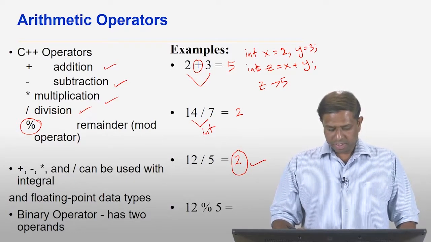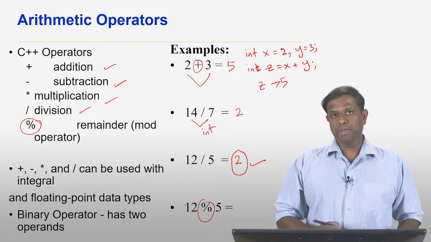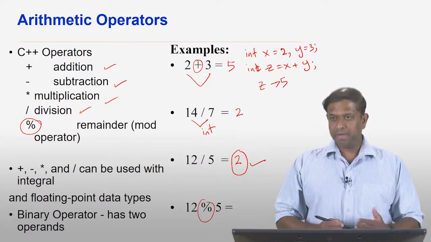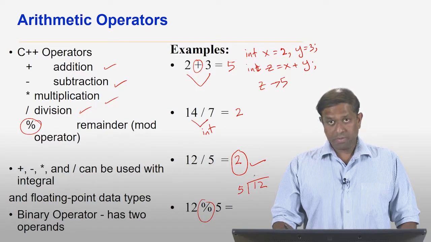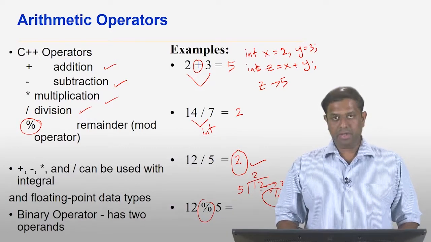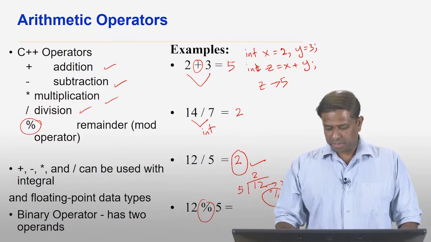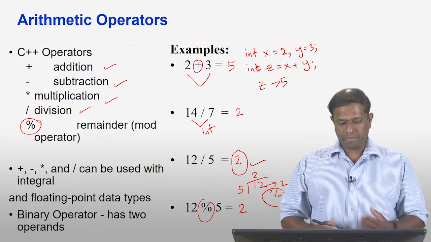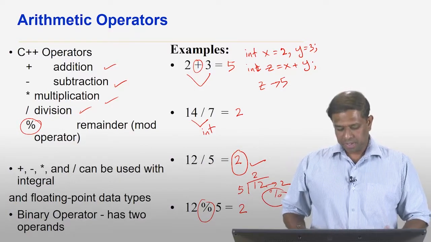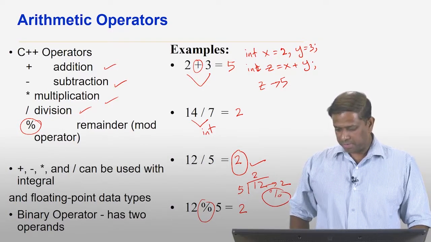The next operation is the mod operation. The mod operation gets the remaining value after the long division. In this case, 12 divided by 5 is going to be 2 with 2 remaining. This remaining value can be extracted by applying the remainder or mod operation, so 12 mod 5 is going to be 2. Those are the 5 basic operations that we can perform with integers. Most of these operations can be done with double values as well, and we will take a look at them shortly.